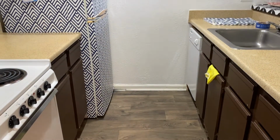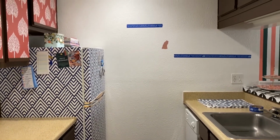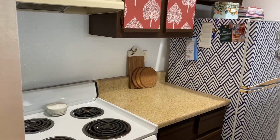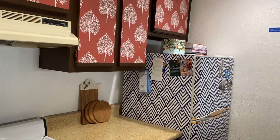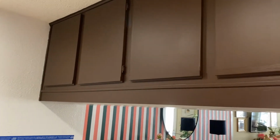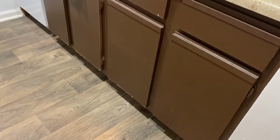This is the kitchen before. As you can see, the white wall is in the background. Also, you can see that I started working on some of the cabinets. I also did the fridge, but I haven't done the countertops fully. And I did those last year because I wanted to spice them up a little bit and get an idea of what I was doing, which is why I'm doing a second video. So stay tuned because I'm redoing the entire space.